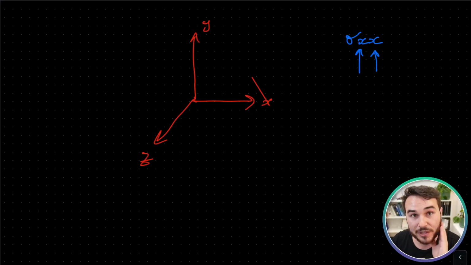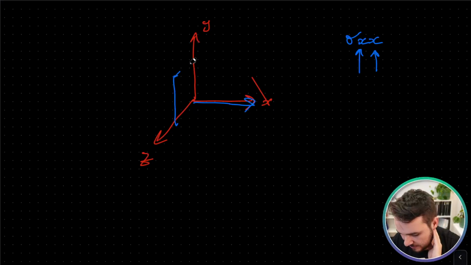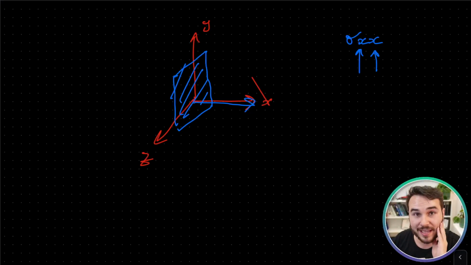So what does that mean? Which plane is perpendicular to x? Well, here is the x vector, right? Here is the x vector. So a plane perpendicular to that, we're talking about this plane here, right? The yz plane. And when I say in the direction of x, a vector in the direction of x, I'm talking about basically this blue vector that I've drawn, right? A vector coming straight out of that plane. Sigma xx is a normal stress coming out of the plane yz, in the direction of x.